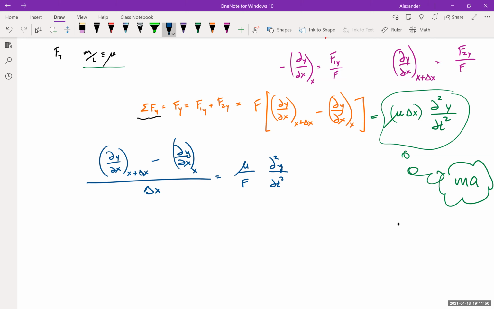You might be curious how we were able to talk about the two points, one side and the other side, as though in the green ink they have the same acceleration. Or I guess we're talking about the acceleration altogether of that chunk of string. But I guess the left side and the right side are experiencing different accelerations. So the only way I can really feel good about writing what I just wrote is if there really isn't any distinction between the left side and the right side of this little green highlighted chunk of string. In other words, let's bring those two points closer and closer together.